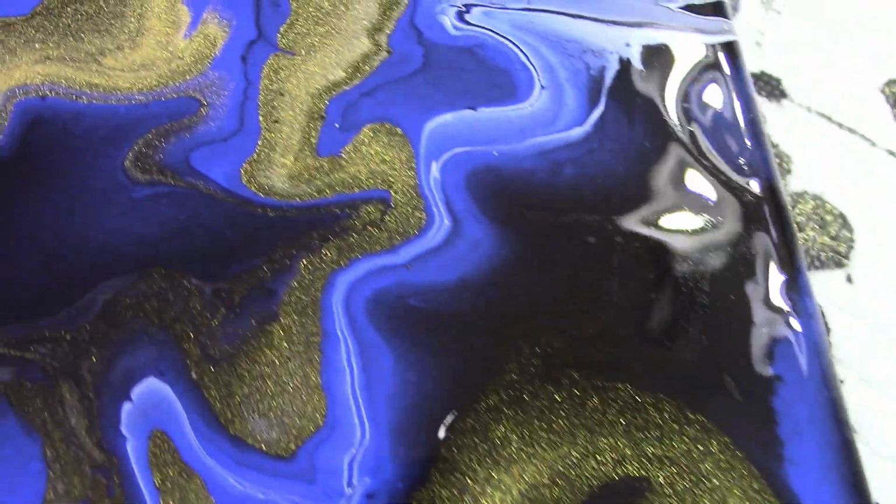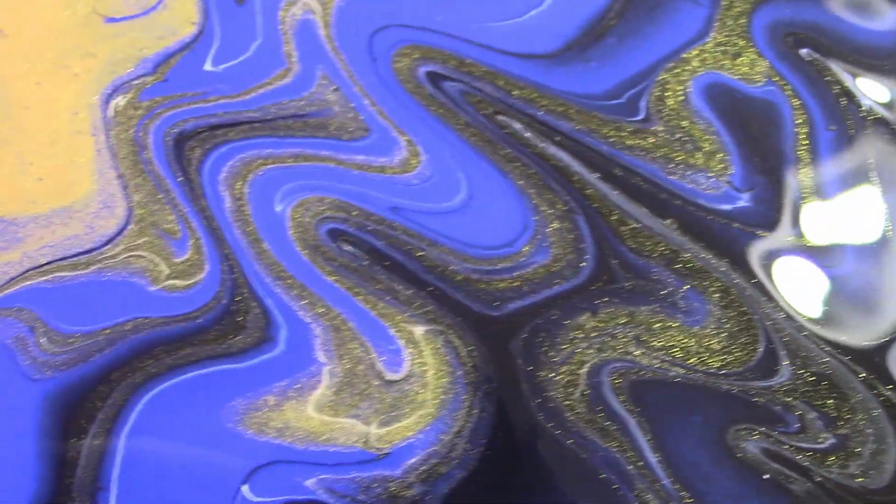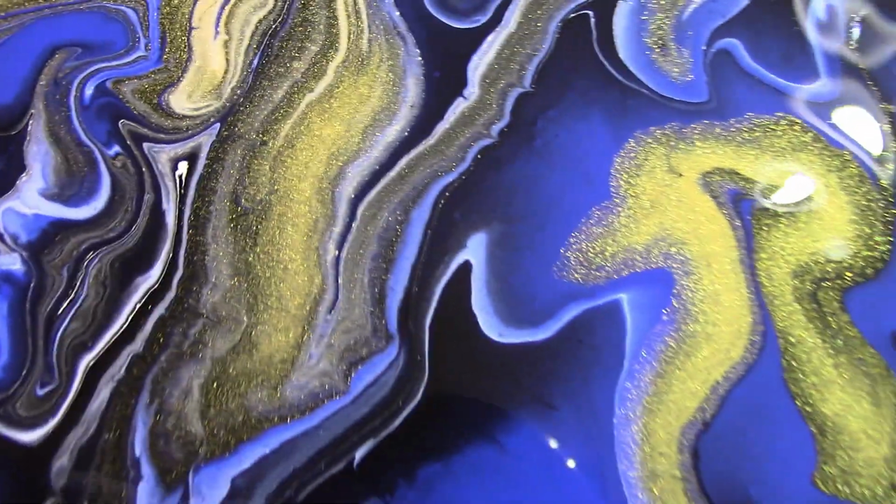And I'm kind of glad that I have this division where not all the blue is covered in gold dust, so that we get these distinctive blue colors. But I also do love, like right here, where all of the colors sort of mingled and made these beautiful squiggles. I love this. This is really pretty.